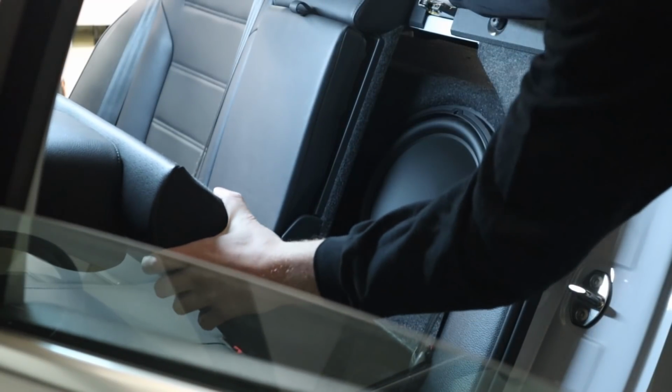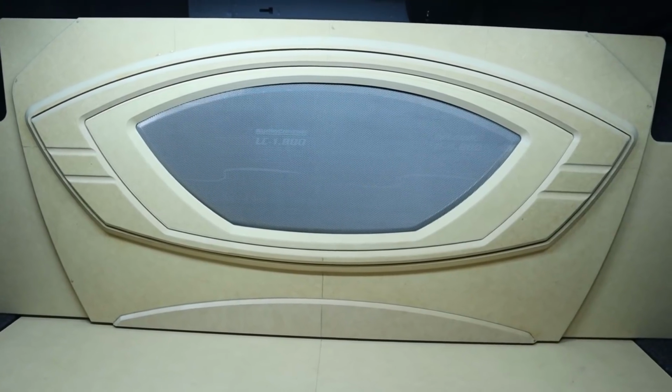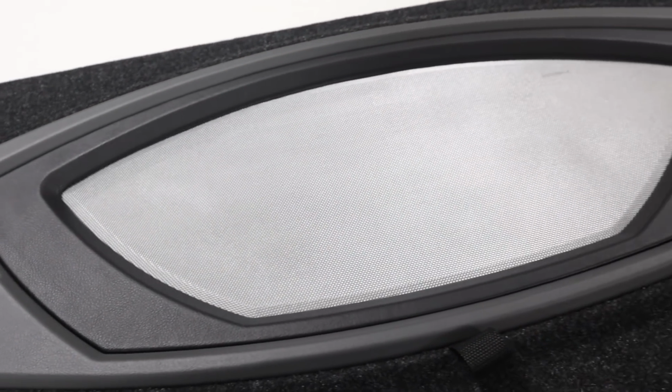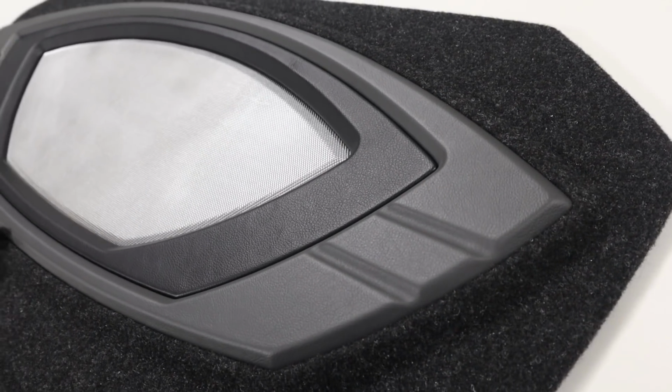I'm currently working on a full car audio build, and in the last video I did all the custom woodwork for creating these shapes for the beauty panel that will block off the trunk. Now in this video we are going to explore some advanced custom upholstery techniques that will allow us to give all of this a finished look.